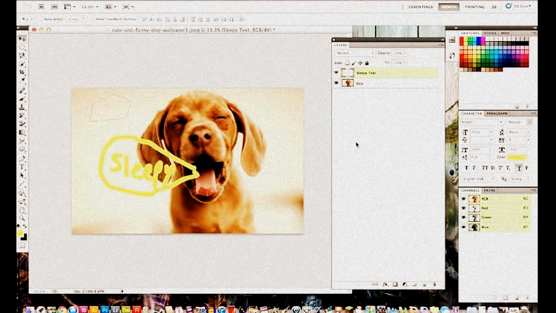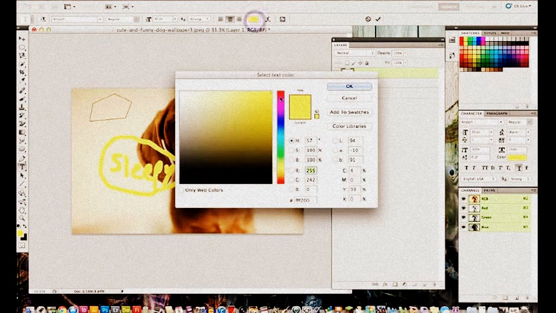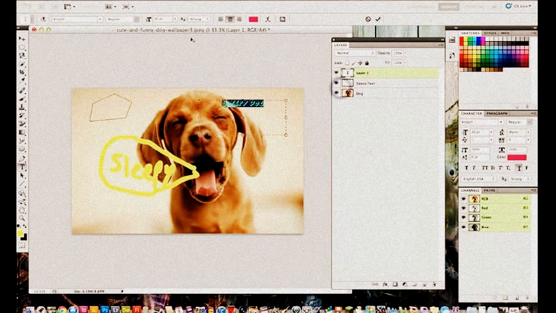So layers are a great way of manipulating your photographs and adding different kinds of techniques and additions, such as text and shapes. If I want to add a text layer, what I will do is create a new layer, make sure that layer is selected, get my text tool out, and then draw out my text box, and type in here sleepy dog. Then I'm going to change the color of that to a nice red color so we can see it, and make it a little bigger, up to 60.